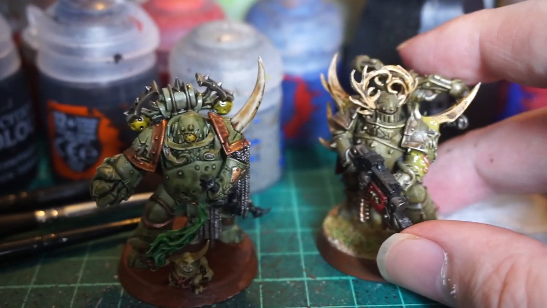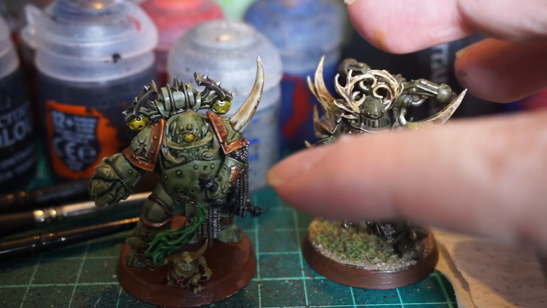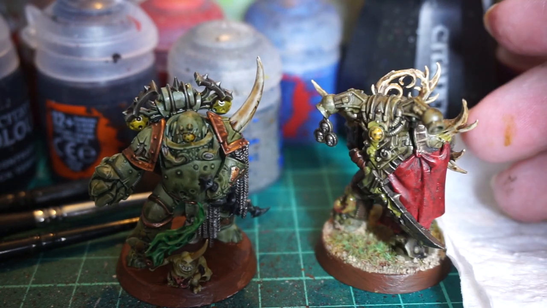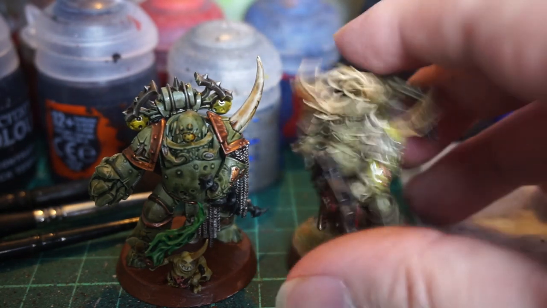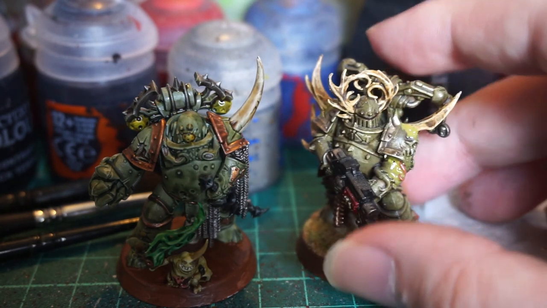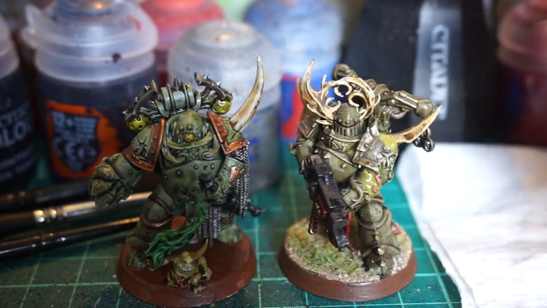Oh, sorry, I knocked the camera. I'm curious how it's going to look with sepia over the top as well. I don't think it's going to make it look a bit muddier. I mean, the shade of green is going to be the same, so it's still off a little bit. Not quite close enough. But I'm going to let it dry. I'm going to apply sepia basically to the entirety of it, let that dry, finish the base, probably, and then we'll be back for the final comparison again.